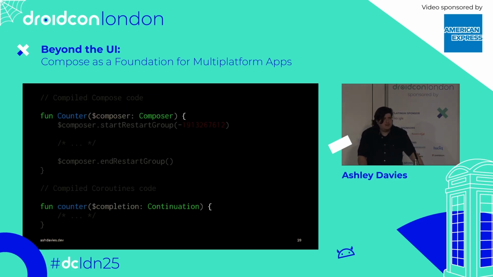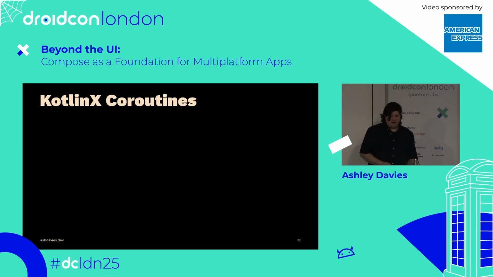And I mentioned there were similarities between how Compose is built, or how it is compiled, and how Coroutines work, and how Coroutines was a massive paradigm shift to the way that we handle asynchronous code. So basically under the hood, the Compose compiler plugin is injecting this composer, and it's starting and closing groups of nodes as we're building this UI structure. So considering this from an architectural point of view, it's, like I said, very similar to how we wanted to do it with coroutines.